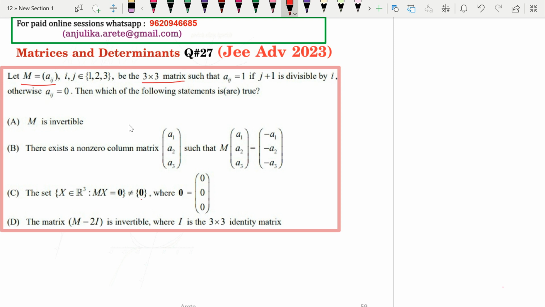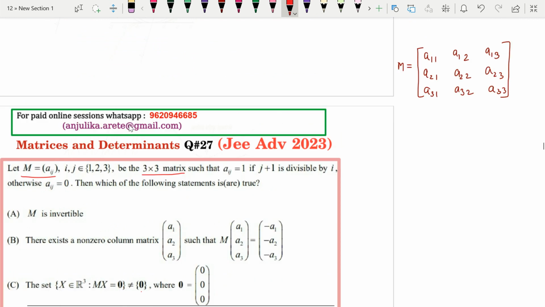So can you determine your matrix then? Your matrix is looking like this, let's say. Now, M is equal to 1 if j plus 1 is divisible by i. What's j plus 1 here? 2. Is 2 divisible by 1? Yes. j is 2, j plus 1 is 3, divisible by 1, yes. So accordingly, you write your complete matrix. 4 by 1, yes. 2 by 2, yes. 3 by 2, no. 4 by 2, yes. Again here, 2 by 3, no. 0, yes. 0. This is your matrix which you are going to get.